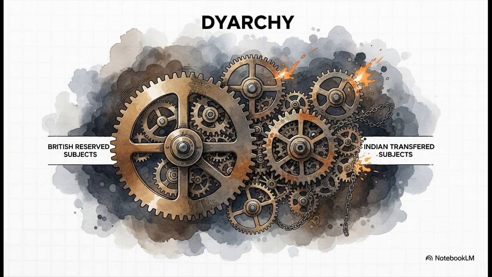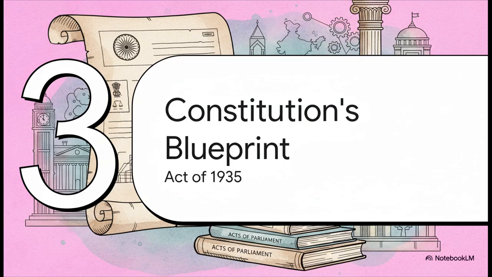So what happened? Well, unsurprisingly, diarchy was a complete mess. It was confusing, it created all this friction, and it satisfied absolutely no one. Indian leaders felt like they had all this responsibility, but none of the actual power to get things done. And all this failure did was pour fuel on the fire, leading to even bigger demands for the next step: full control over the provinces. That failure of diarchy led directly to something much, much bigger.